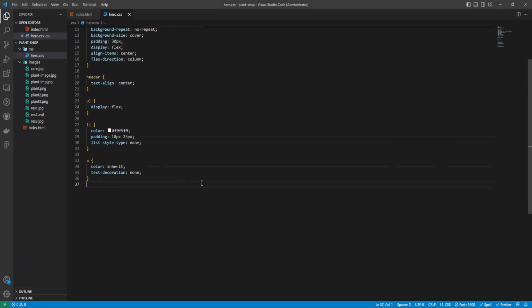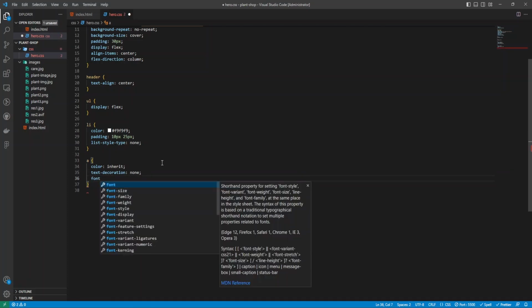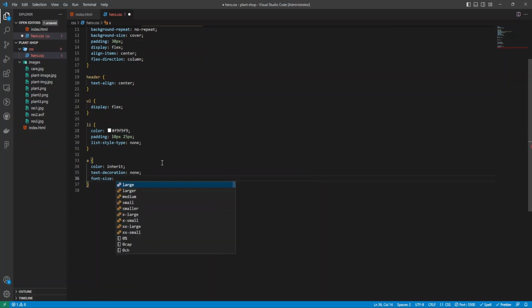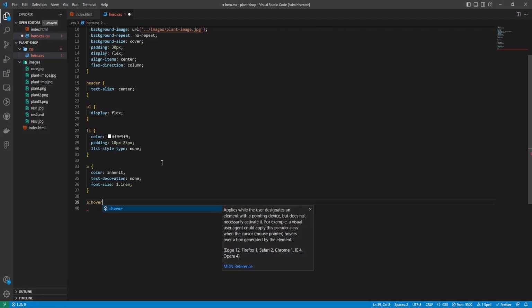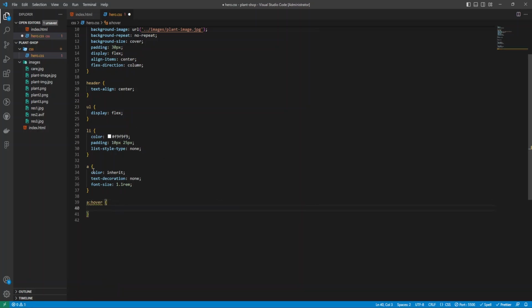Okay, let's go back to our editor and we'll have the A tags have a font size of 1.1 rem. And what we also want to do is that when we hover over the links, we want them to change color.